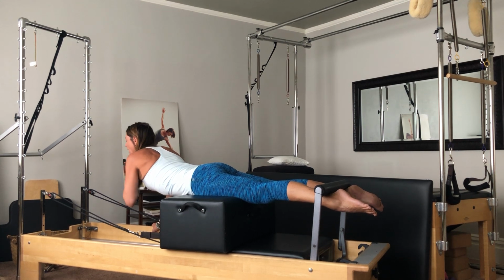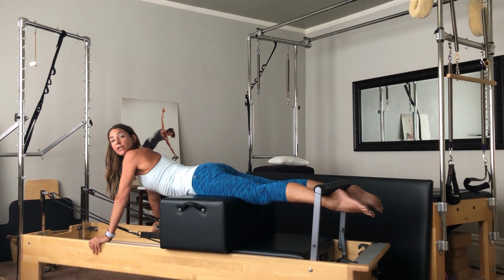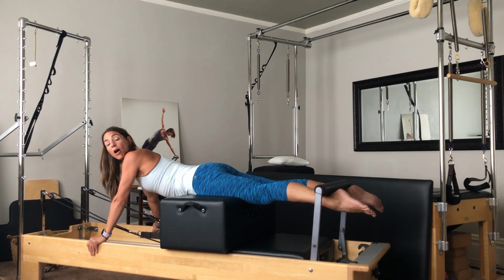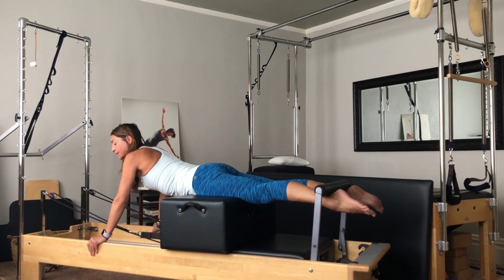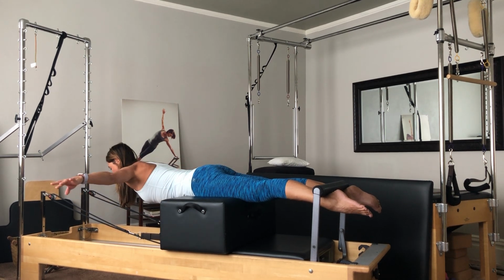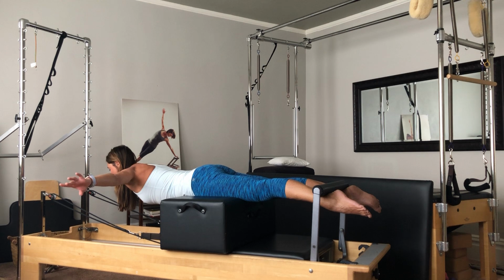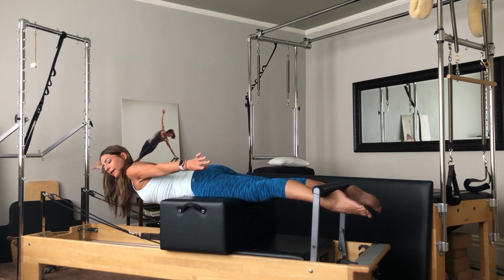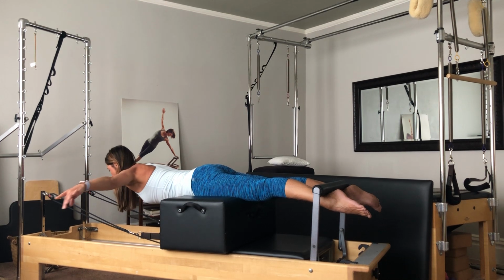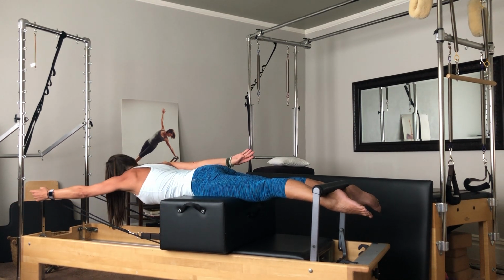to do. All right, so if that felt good and you're ready for more, this is what we're going to do. We're going to take that long arm position, or the long body position, and instead of the arms being by our sides, we're going to take them out here, and this is called airplane. So you're going to reach your right arm by your ear and your left arm back, and then you're going to move out to the side and then switch.